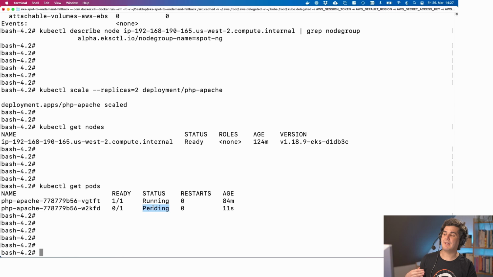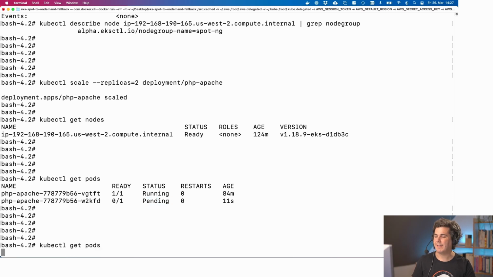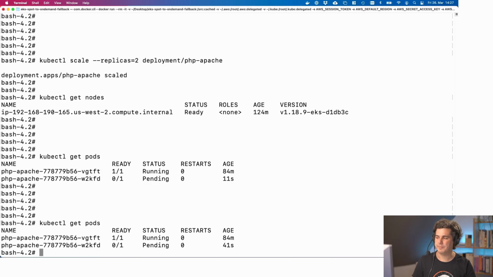The cluster has no capacity left because I configured the pods in a way that they consume a whole instance, a whole node. So basically every pod that I add forces the cluster to scale up. So this is just for demo purposes. So we have to wait a little bit here until this pod is running, and then we can continue.